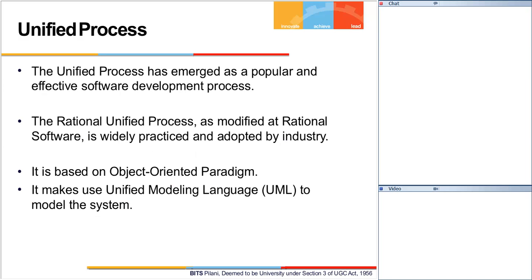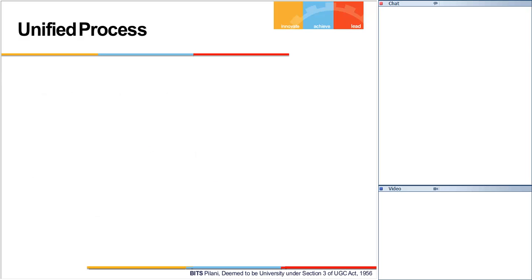The unified process has emerged as a very effective software development process for the object-oriented domain, and it is also called the Rational Unified Process. Why Rational? Because one of the researchers was initially working with IBM, with the Rational company, and the other two also joined him. They released this unified process under the banner of the concerned company, and that is why it is also known as Rational Unified Process. It advocates the use of the unified modeling language. Let's see what this process is.